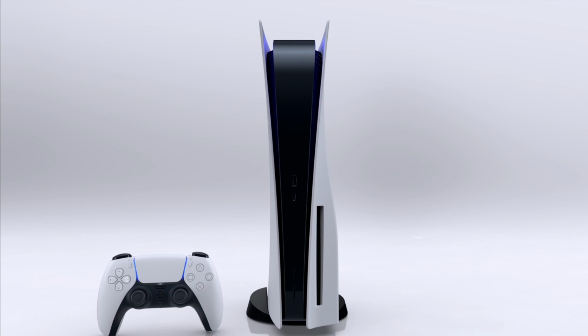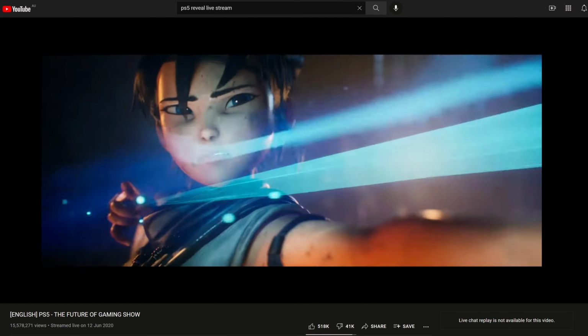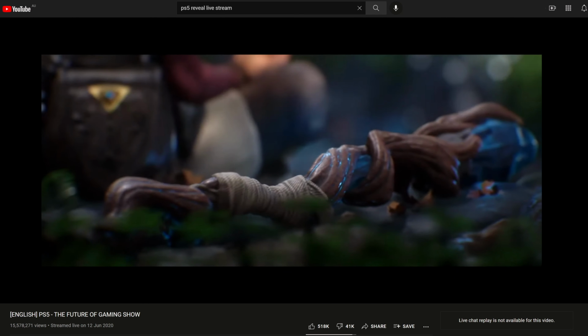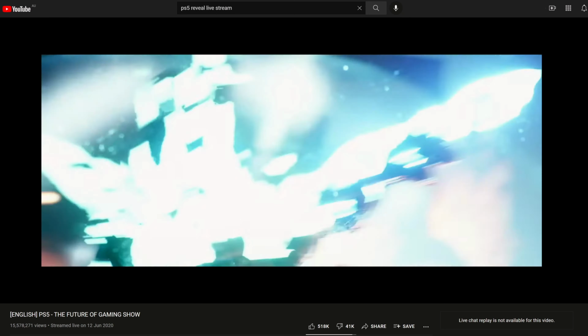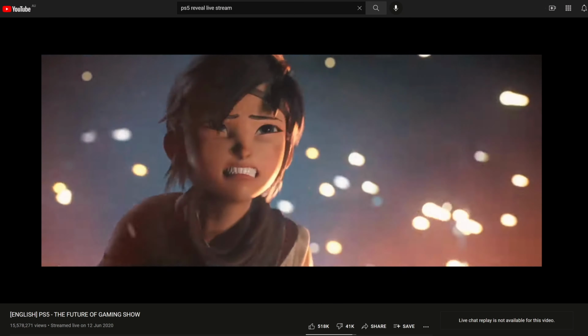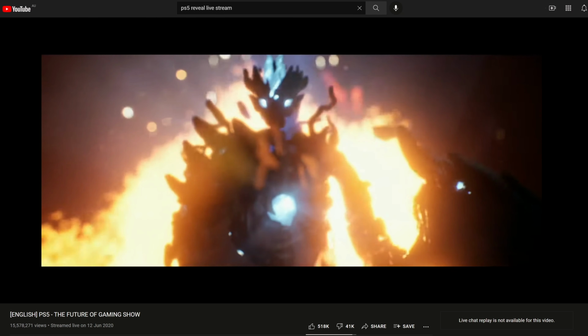I first saw Kena Bridge of Spirits during the PS5 reveal livestream back in June of 2020. It immediately stood out for me from the rest of the pantheon of AAA titles that also got shown off for the first time. The trailer was absolutely stunning with bright, vibrant colours, a great 3D animation art style, and some incredibly cute characters.